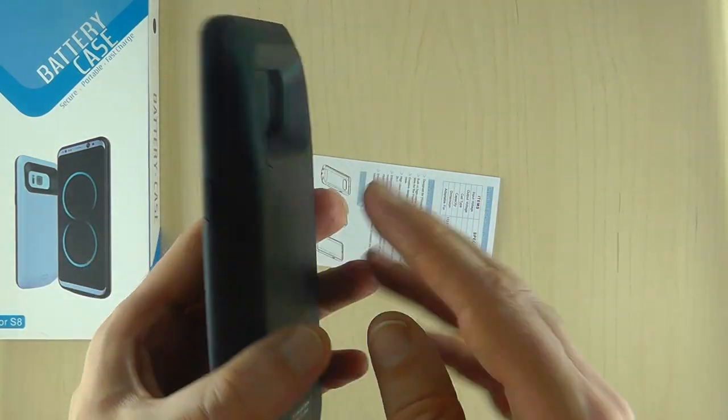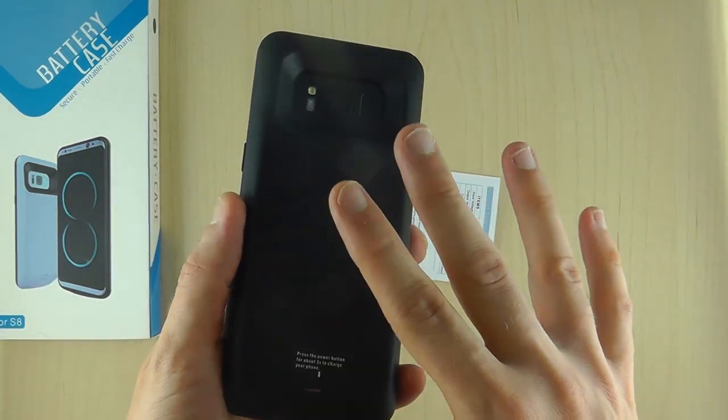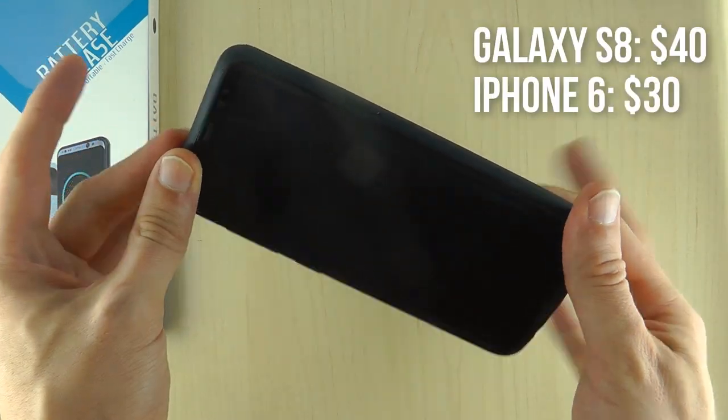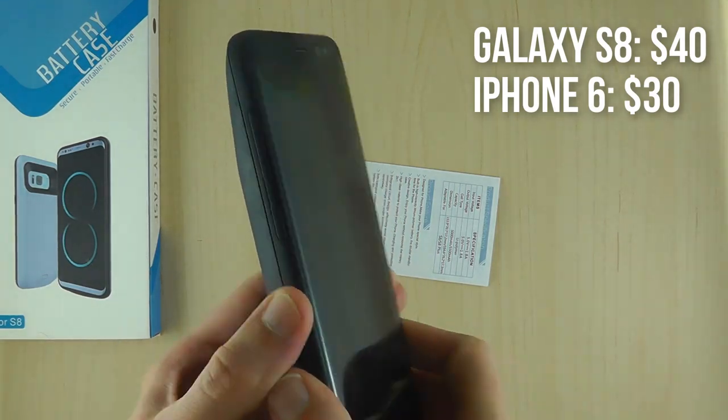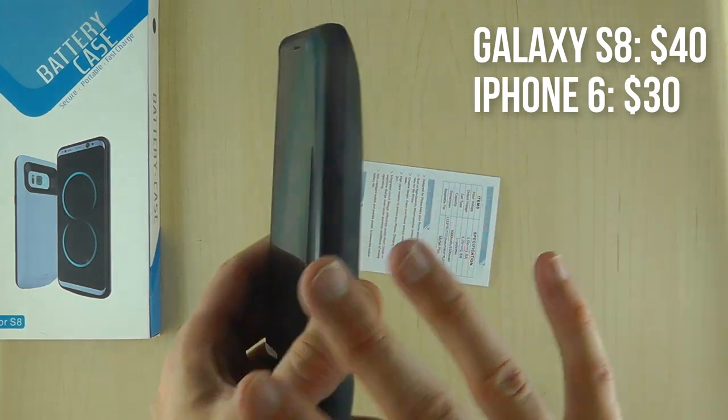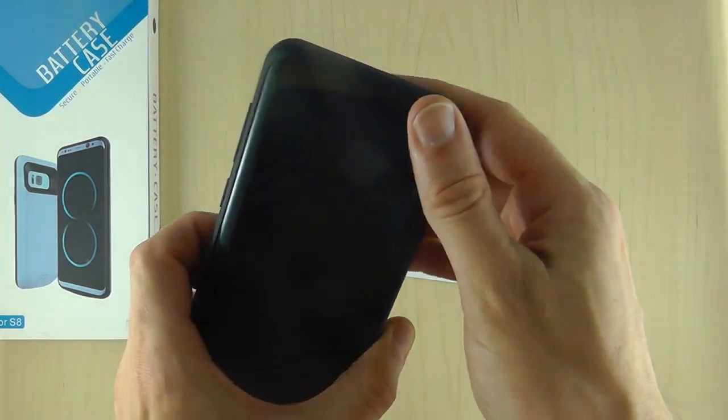Usually I would say not, but this is such a cheap price, and I'll leave a link in the video description on where you can get this. I think it's $30 US dollars, and you'd usually buy these things at around $60 plus, so it is an absolute bargain. It seems to work fine. I've had no problems with it.